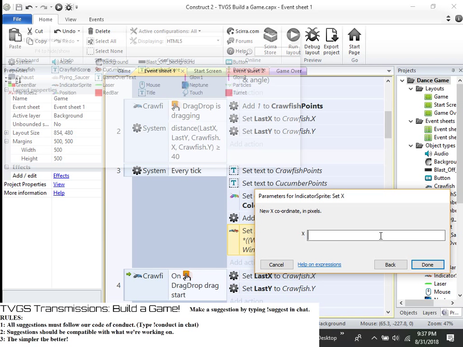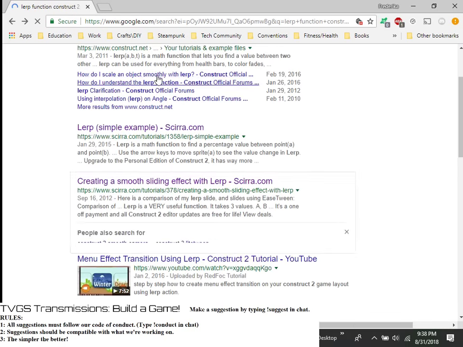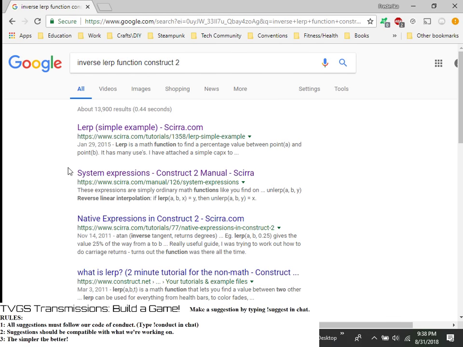Inverse Lerp takes in a value, you give it a range, and it gives you where that value falls in between that range. Wow, go figure. You're just switching the outputs and the inputs. Surprisingly, it's what it says on the tin. System expressions, perfect. That's what we should be looking for.